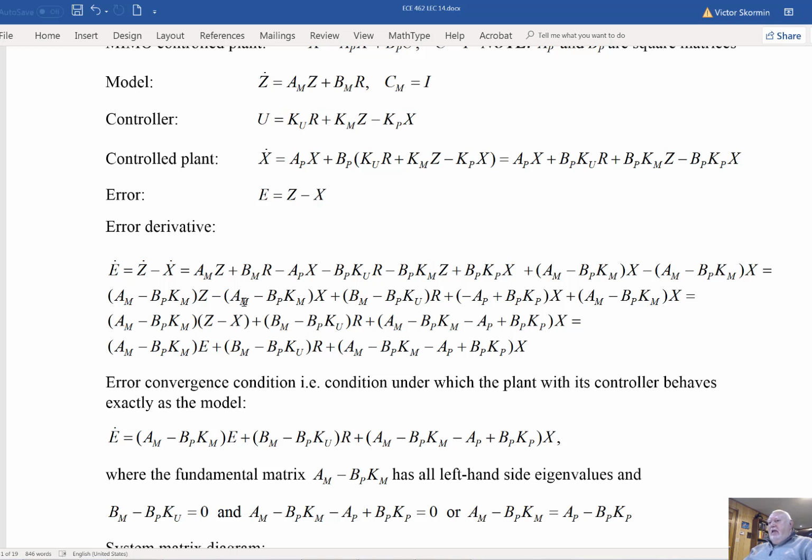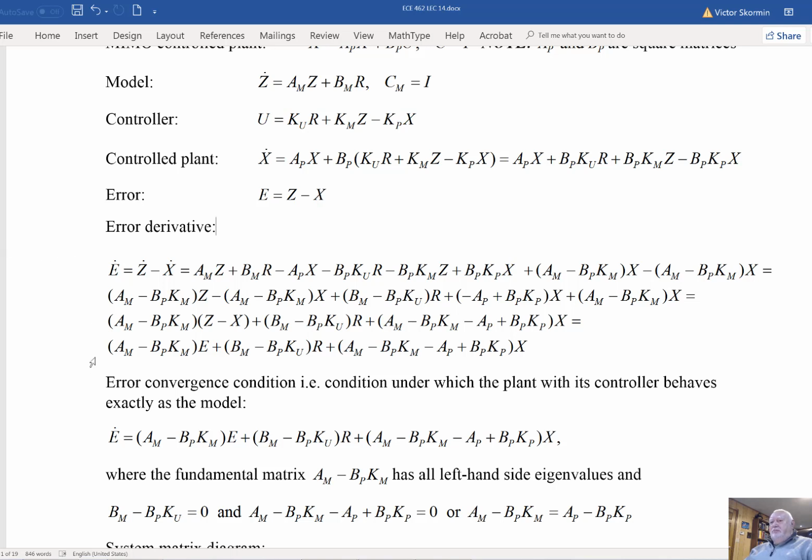I have (AM minus BPKM) times x, I'm utilizing this term that was initially artificially introduced in the system. I have (BM minus BPKu) times the reference. I'm using this term and this term. And then I have (AM minus BPKM) with a minus in front of it. This is this term. So this is the regrouping that I have done.